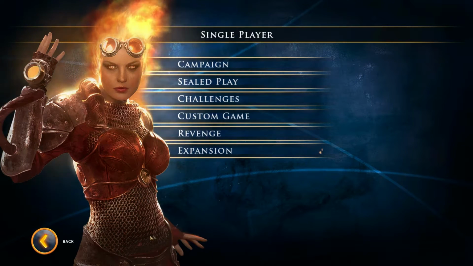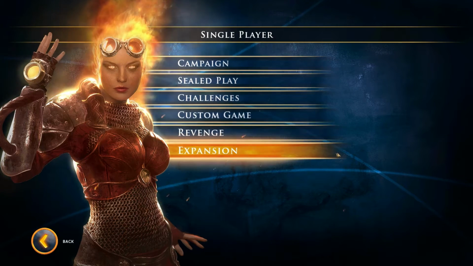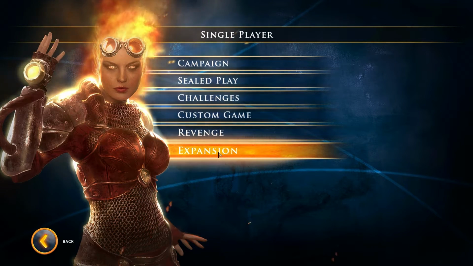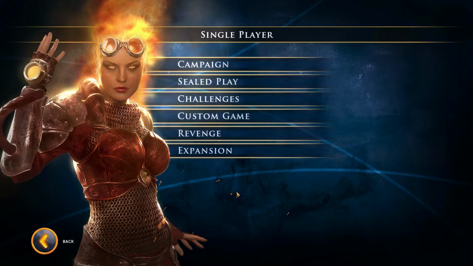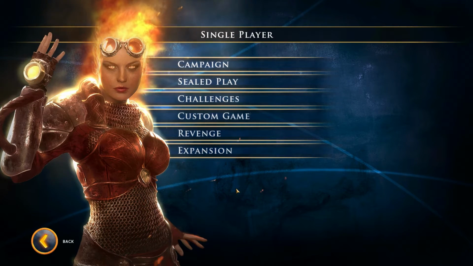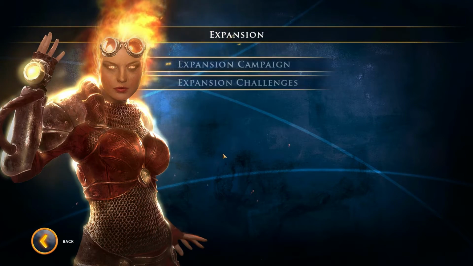So at the end of the last episode I did a couple of the Revenge campaign missions, but for this video we have a new tab available. We have the expansion pack. Woo! It came out, finally. It's almost 11:30 here in the UK and they've finally released it. I've been waiting for it all bloody evening and they released it just at the last second, just as I was about to give up. It came out. So we're good to go.